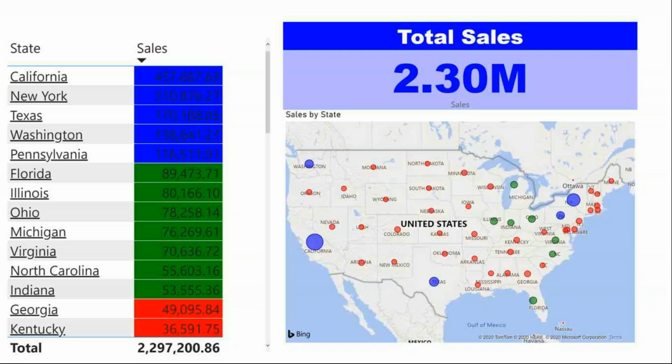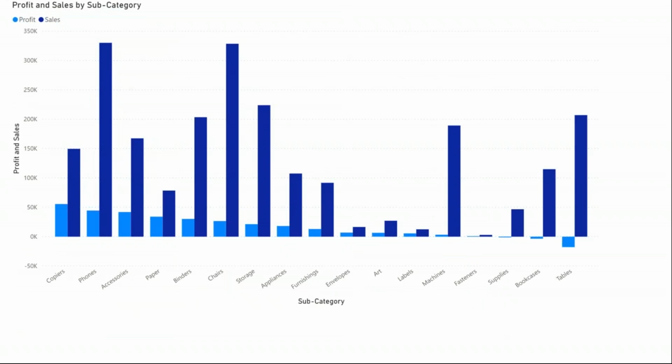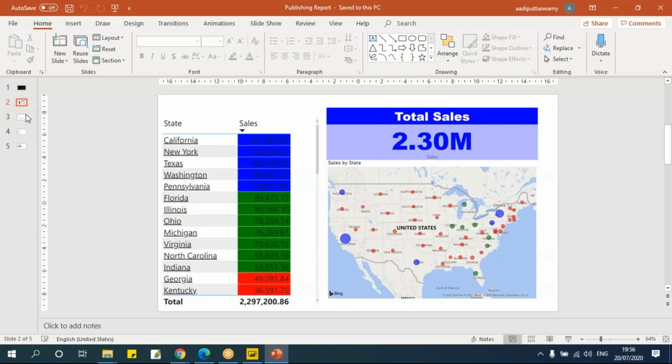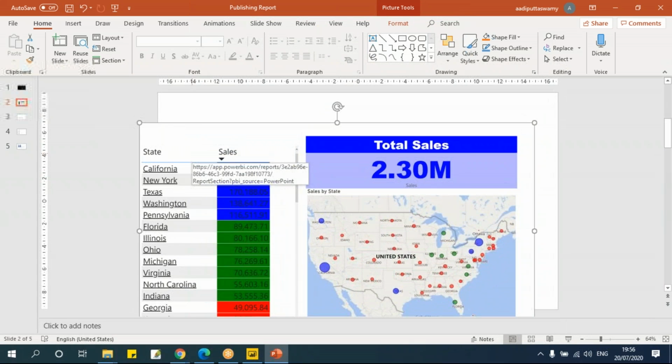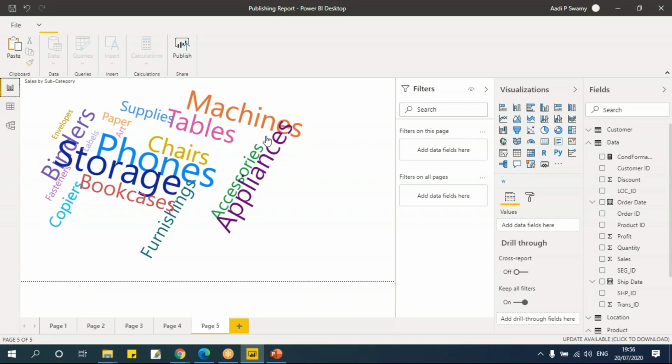See, the reports whatever is there, this will be exported, but this will be exported as an image. So if you go here, you can check this. See, it's an image actually. So here you cannot have that dynamic way of filtering the data. So this is how you can actually use this Power BI desktop and Power BI publishing.